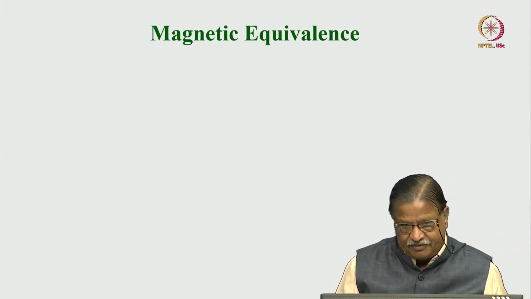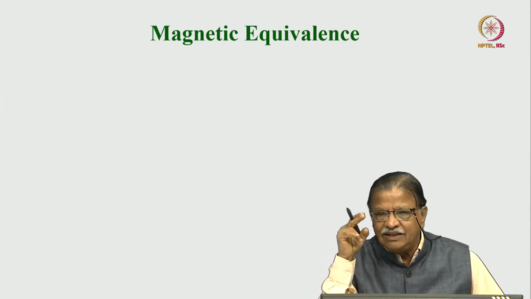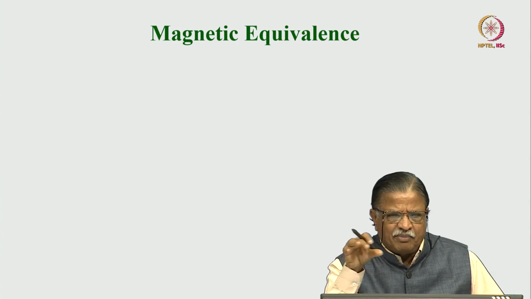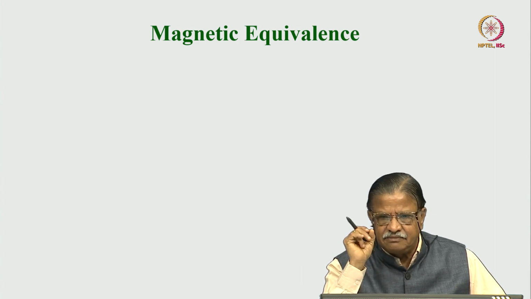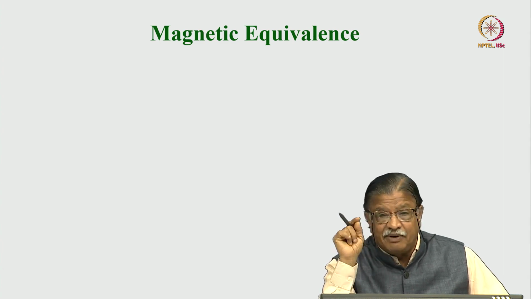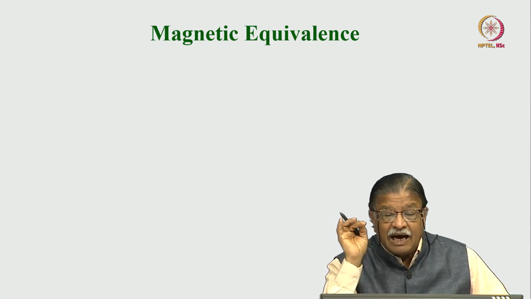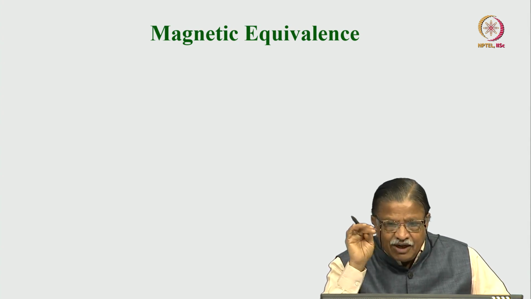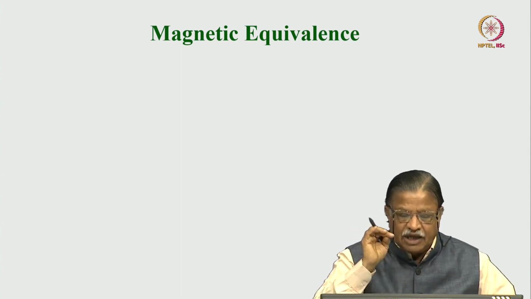Remember, I told you chemical equivalence earlier before discussing the J coupling. I said in the chemical equivalence there is a symmetry operation. Symmetry operation ensures that the particular protons will have identical chemical environment and they give rise to a single peak. There is no separation, they come at the same chemical shift. But I did not say about the coupling. There may not be coupling, there may be coupling also, both are possible. And when we bring in the coupling, in addition to chemical equivalence, we introduce another term called magnetic equivalence. That is what I am going to introduce now.